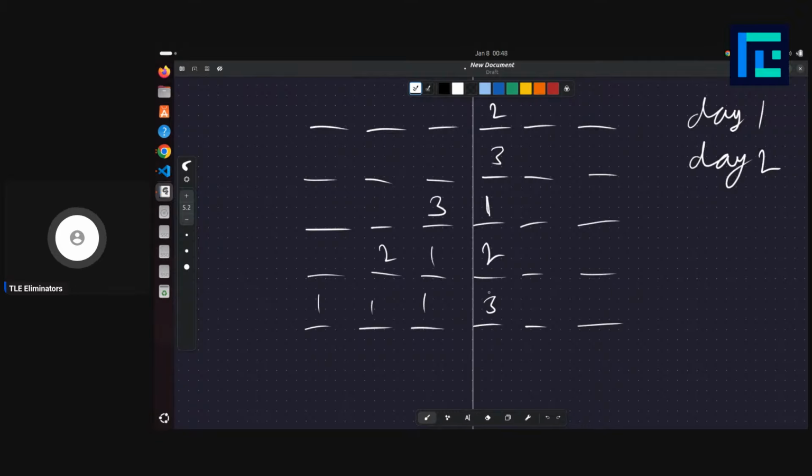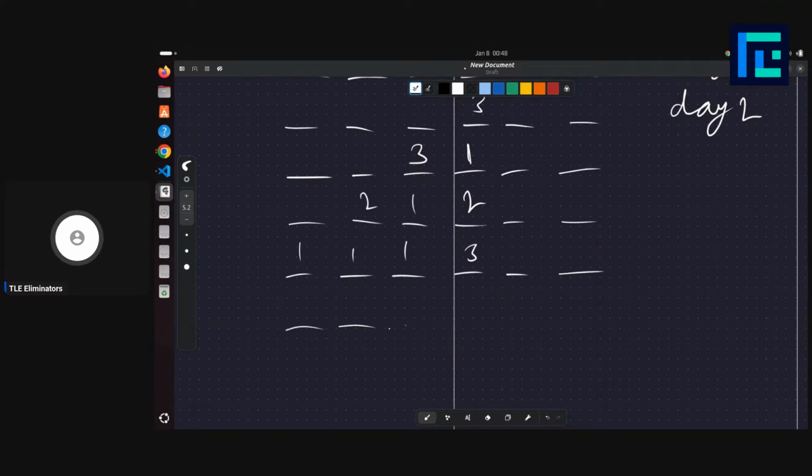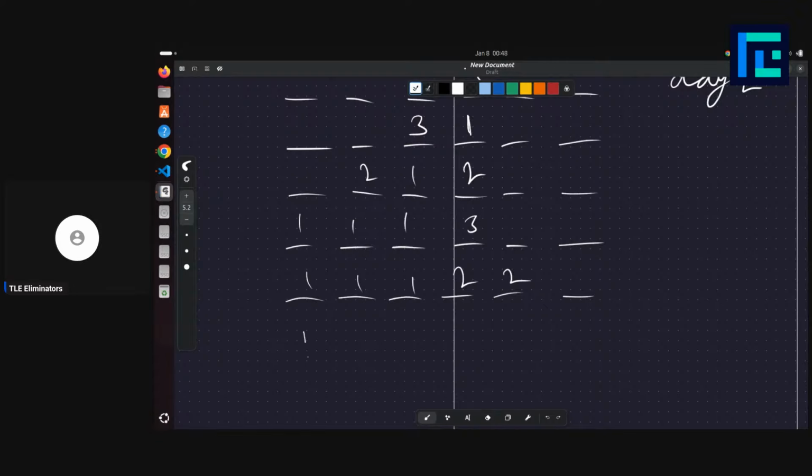And now we already have enough cooked to send to the right, correct? So we will send them towards the right. Okay, so we have one, one, one, and actually we only need to send two. So I will send two here, and one will remain, and one more will get cooked at the end of the day, so there are two now. Then the next day, one, one, one, it will become three, and I'll send this one to the right. So one, one, right? So this is the final configuration.